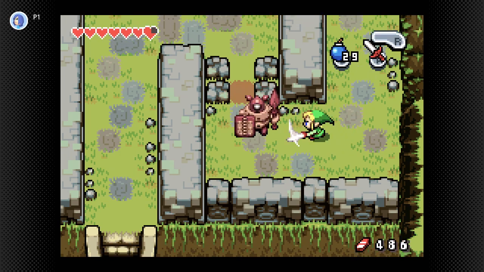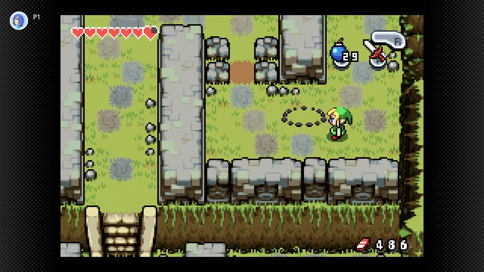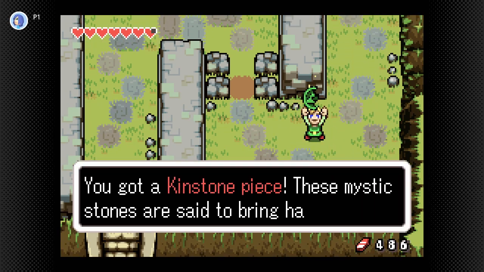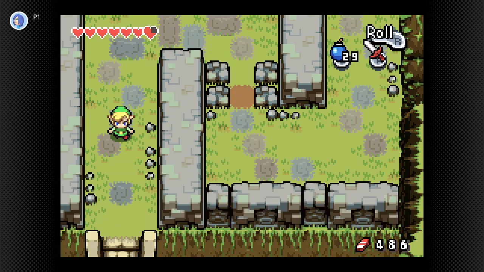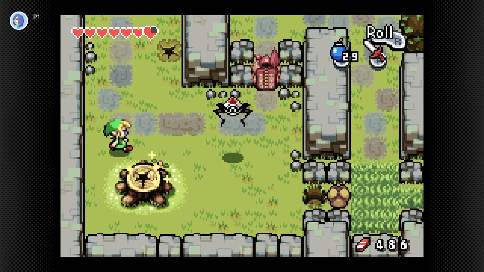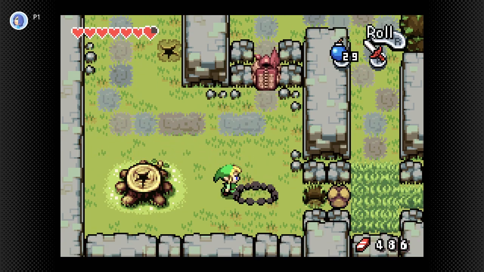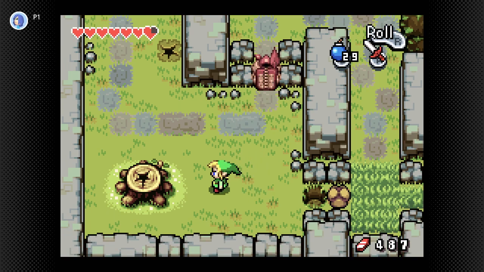Hey, big guy. Come over here. That's a great take on those statue guys from the first Zelda. That just walk around in lateral directions. This one, however, is deactivated. What's up with that?